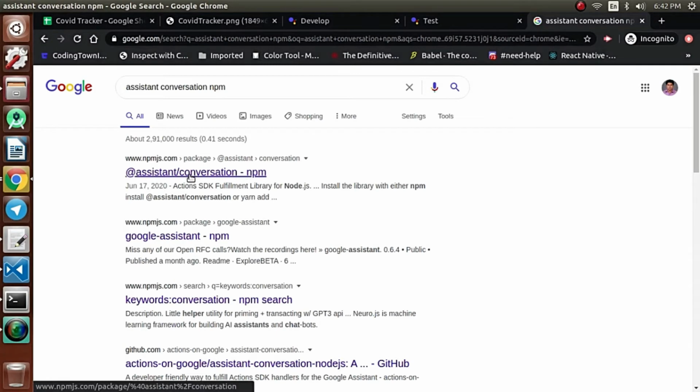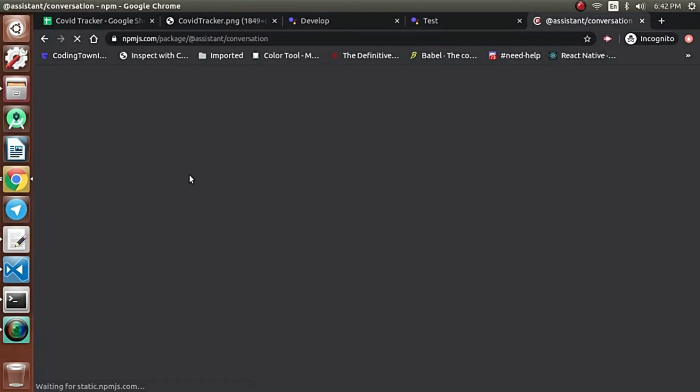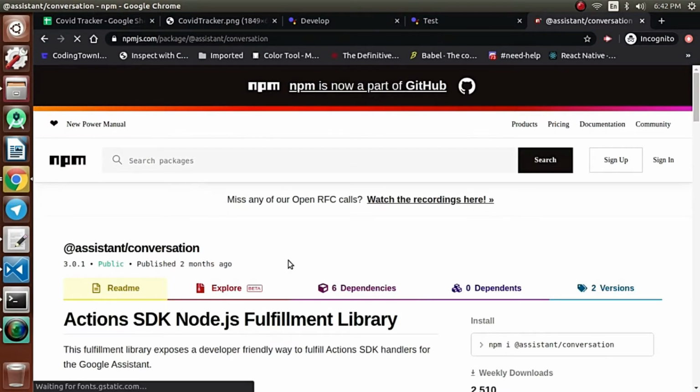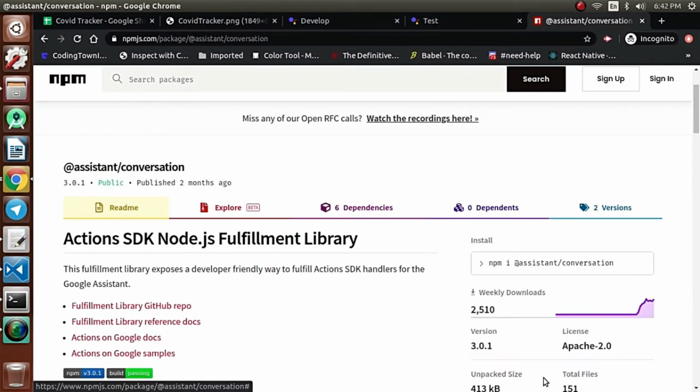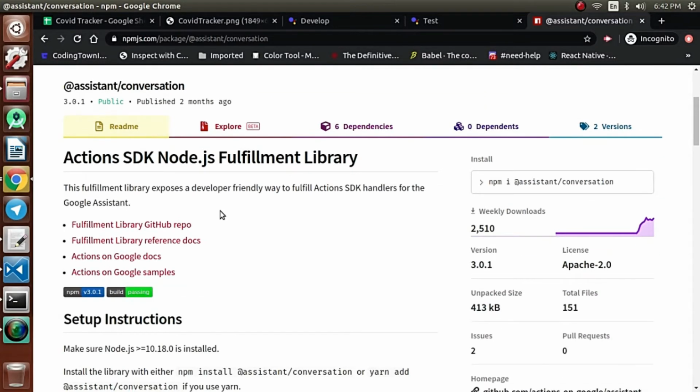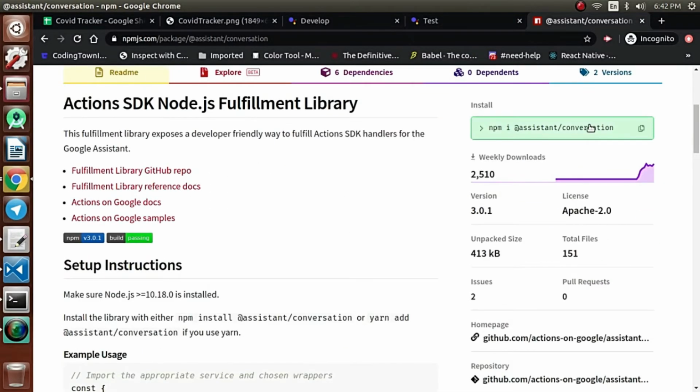If you see here, there is a new package available for the conversation. Earlier in Dialogflow, we used a different package. For this new assistant, this is the new one, so we'll install this package in the cloud function.